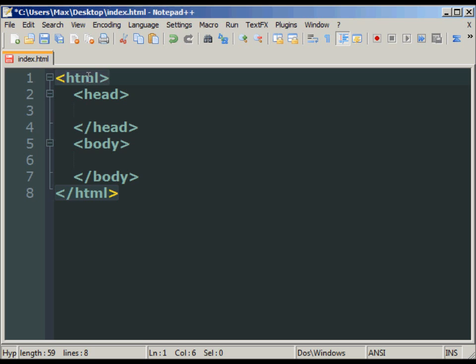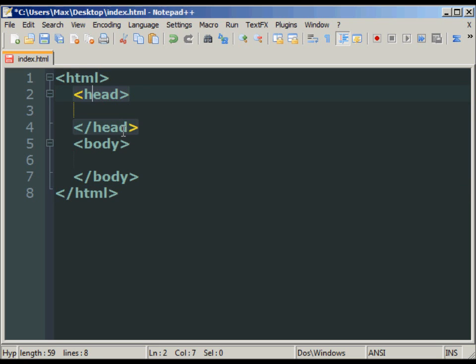And so every tag has to have the tag name, which is HTML for this one, as well as a bracket on each side of it. And this is just our opening tag. We also have to have a closing tag. You can think of these like parentheses, like here's our first paren and here's our second paren, going the opposite direction so that it closes it.